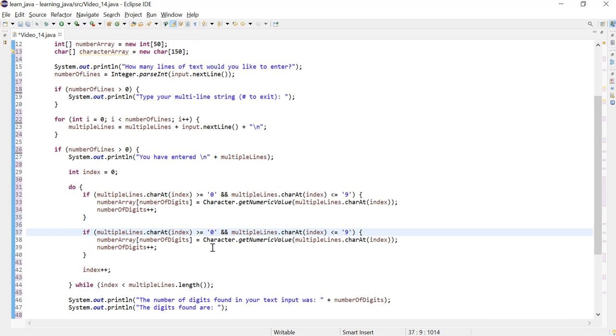Instead of 0 to 9, I'm going to do a capital A to a small z. So this will be any letter, whether capital or small, from A to Z. And if that's the case, then I will store that in my character array.